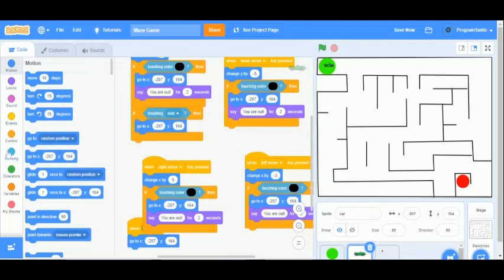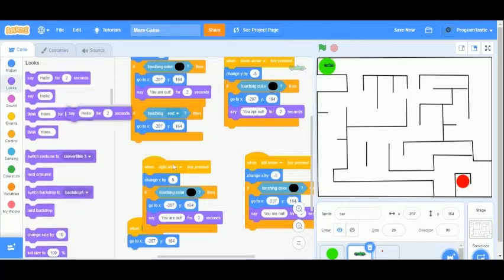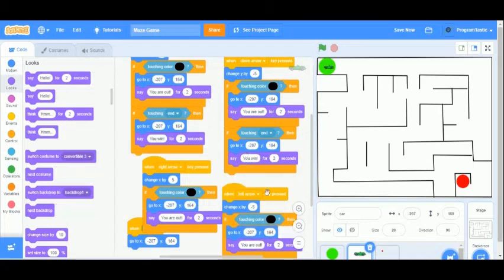And then we're going to go back to looks and select this again. And again, I'm just going to make it 2 seconds. You can change it if you want. So you win. There we go. Okay, now let's test that. So, yeah, let's add it to all of them first. Just duplicate it from here, and then you can just add it to all of them.